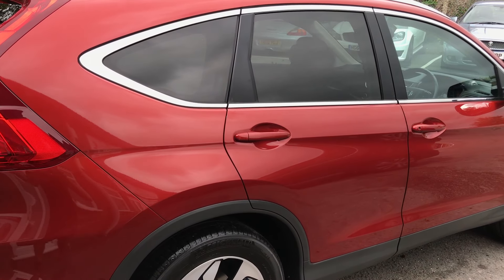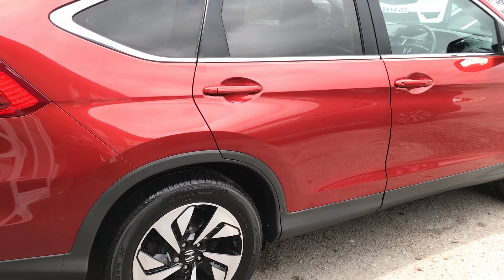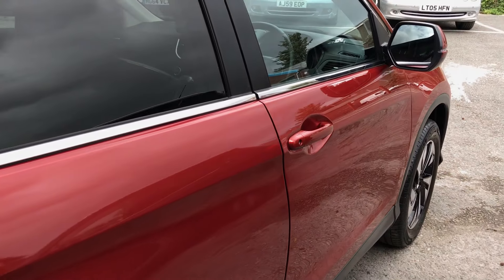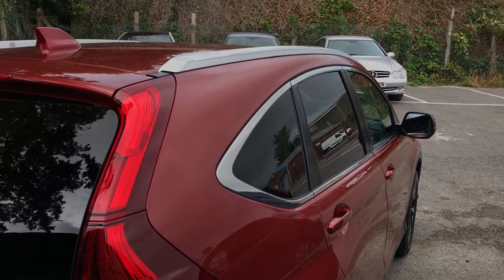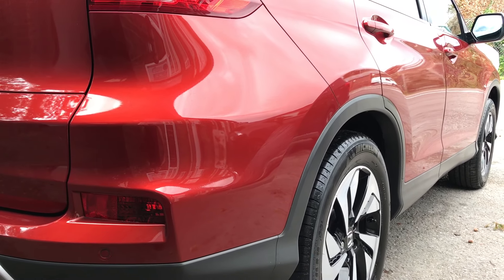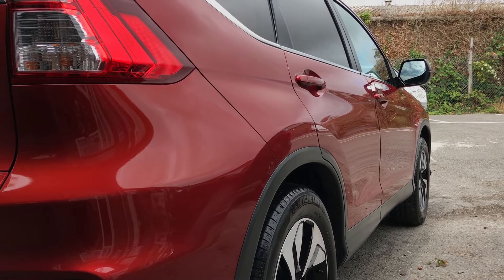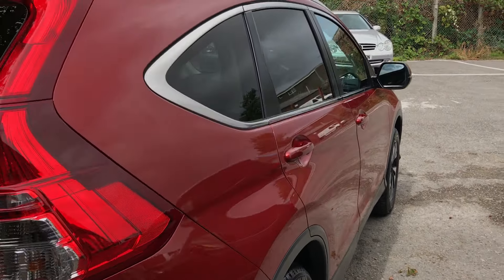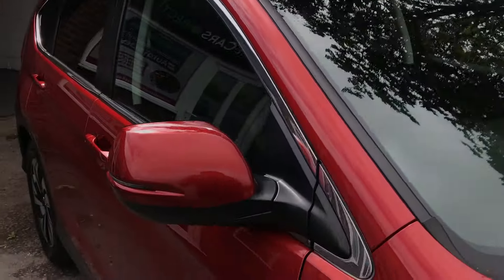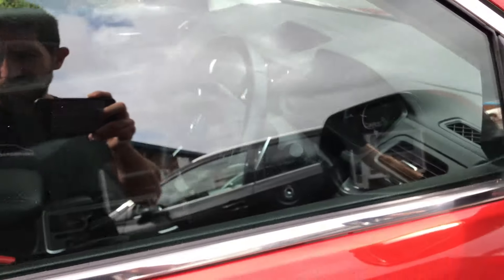It's got half-leather and Alcantara interior with heated front seats, cruise control with speed limiter, and an automatic gearbox with paddle shift if you're looking for a more engaging drive. The roof is just as clean as the rest of the bodywork. All the lights on the rear are free from cracking and any moisture build-up. Looking down the offside, there are no large noticeable dents or scratches. The windscreen has no chips or cracks. The wing mirrors are nice and clean with indicator lenses built in — a nice little feature. Let's take a look inside now.